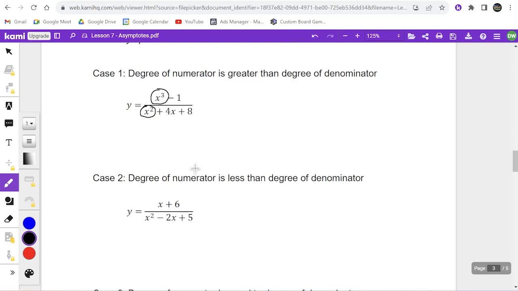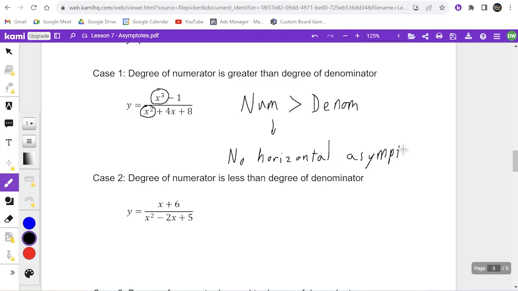So then what do I say here? This is case 1 where your degree of the numerator is greater than your degree of the denominator. And when that happens, there is no horizontal asymptote. By the way, it's for this reason you're never going to see a horizontal asymptote or a vertical asymptote for a linear line, for a parabola. Basically, if you want to have asymptotes, you need to have a denominator. And the denominator needs to be of sufficient size.